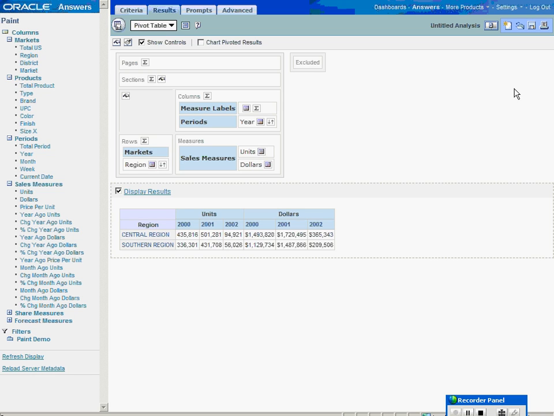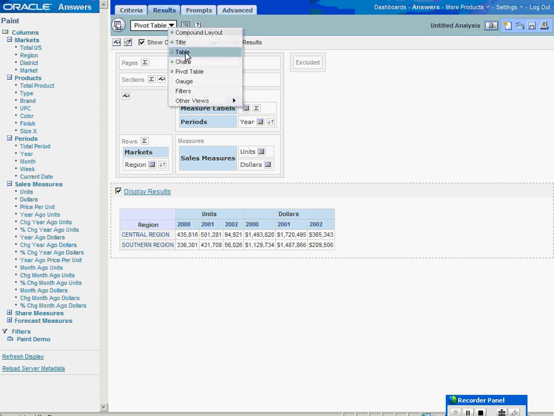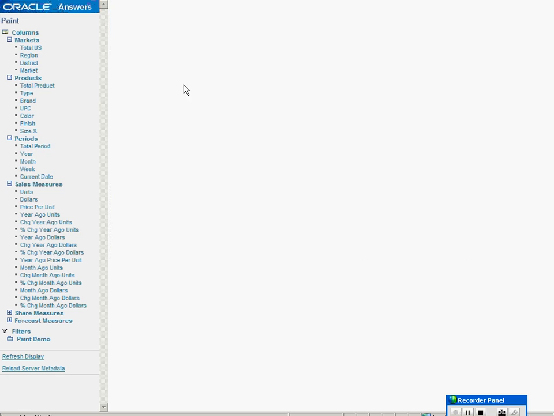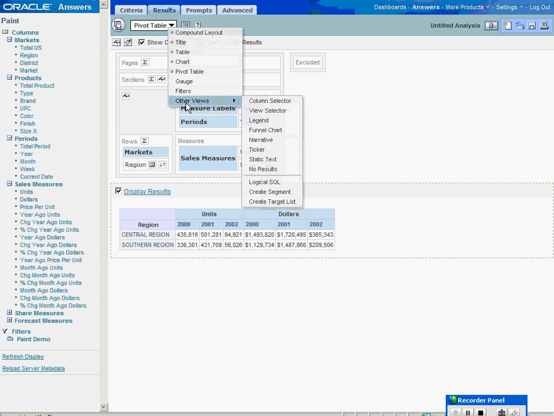These are the different options we were trying for the reports. Let's go back to the other options. Mainly the report types which I use are the table, the chart, and the pivot table. Gauge and filters are not that heavily used. And there are some other views which you can go into in detail at a later point of time.